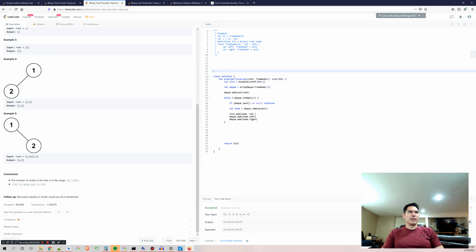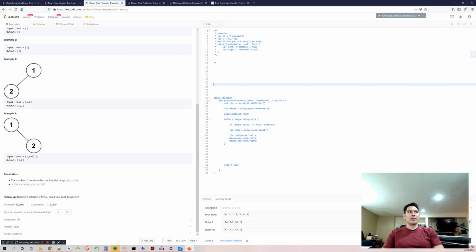Let's talk our way through this. Make sure we have the correct solution, or see whether our current solution is correct.